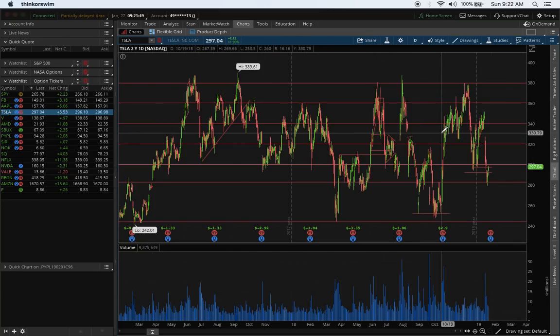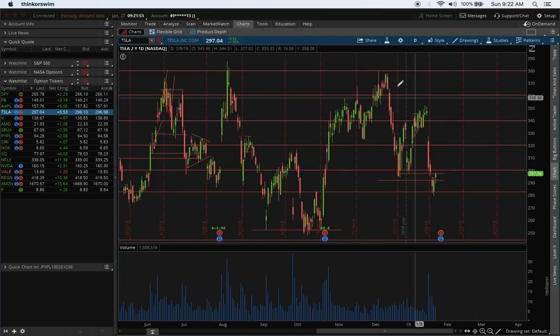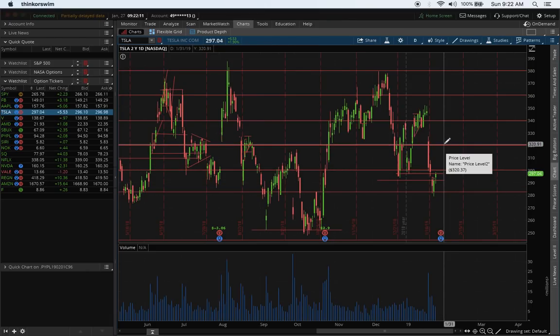But according to Tesla, we've been trading in this range between 260 and 380, and now we're starting to pull back to the low side of around 280. So more times than not, based off support, we can push all the way up to around this level, 317, 320, before we start to see some resistance. So our resistance is at 300, so watch that as we return to the upside. If we break above 300, we have room up to 320.